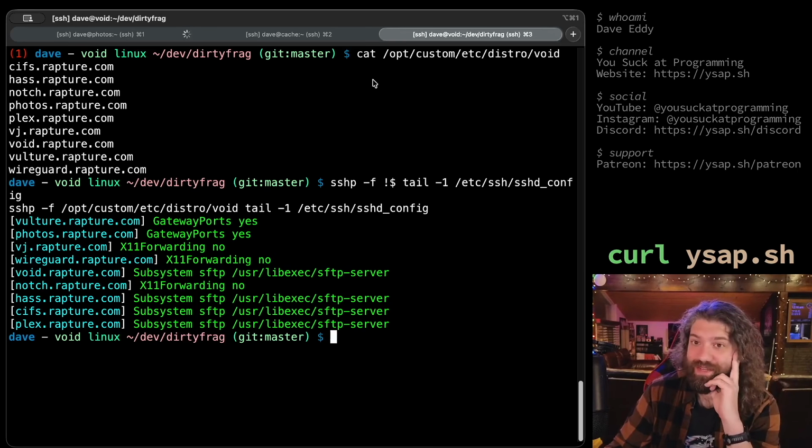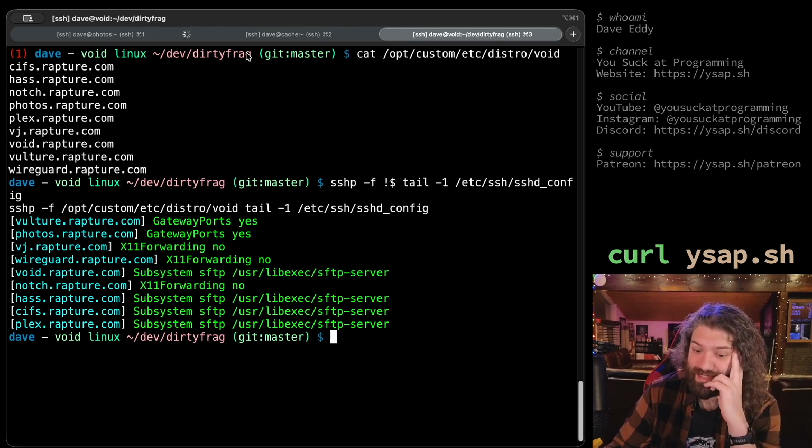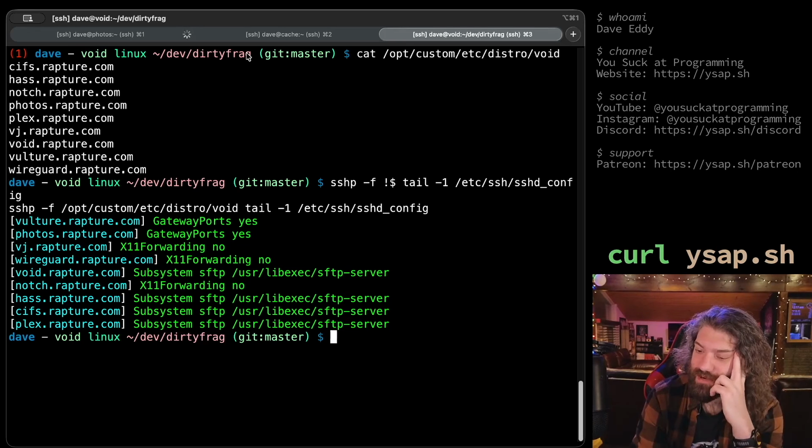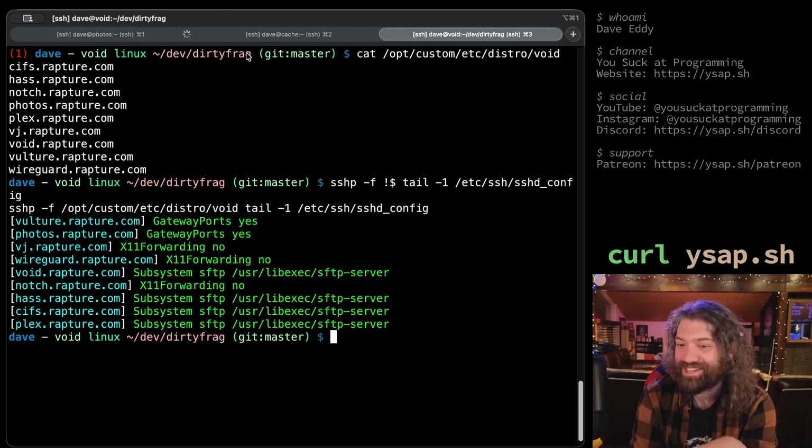I'm just creating extra work for myself, but you guys say you like the debugging, so here you go. This is really what it looks like when you manage these systems like me, and I apparently haven't upgraded this in over a year, so that's super fun. Honestly, I should just tear down these virtual machines and recreate them and test to make sure that workflow works. If you have a workflow that you think works and you've only ever documented it but not tested it, you don't have a workflow that works. Do as I say, not as I do.